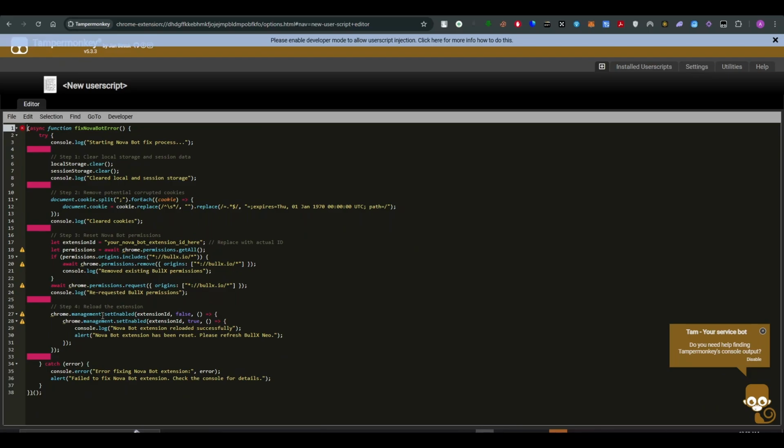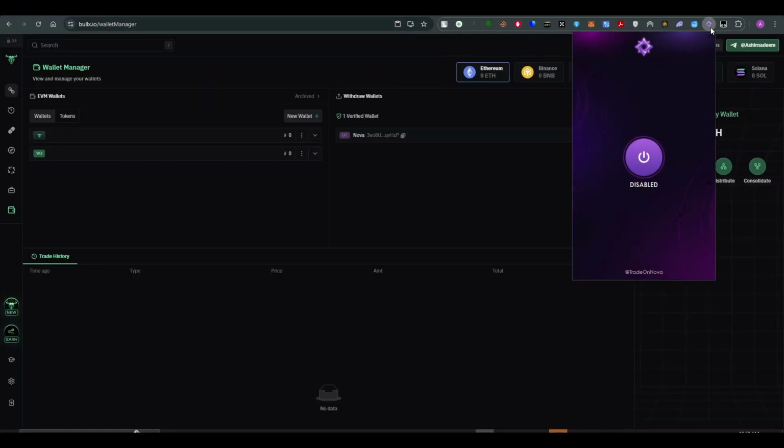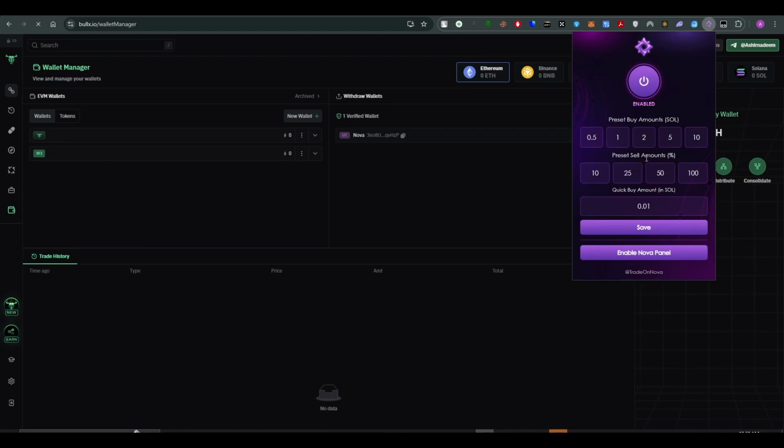By doing this, you will be able to fix this issue. This is how you can do it. After doing that, once you click on this and click the enable button, there won't be any sort of suspicious error detected on the Bullets site. Here you can see that my Bullets is working fine, and the extension has reloaded itself, clearing all the caches and other stuff. So this is how you can do it.